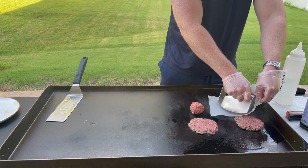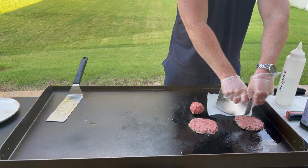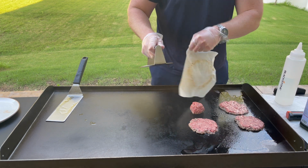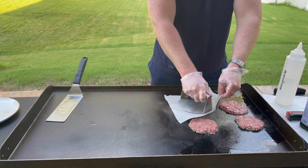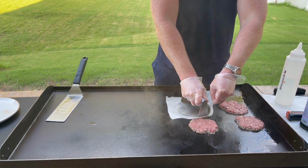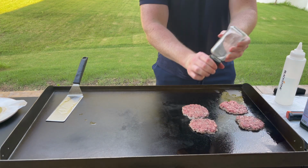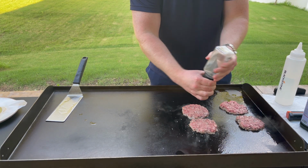You could go without the parchment paper. I have in the past. Results may vary. Sometimes the meat sticks to it and sometimes it doesn't. I always like to season one side to taste with a little salt and pepper.